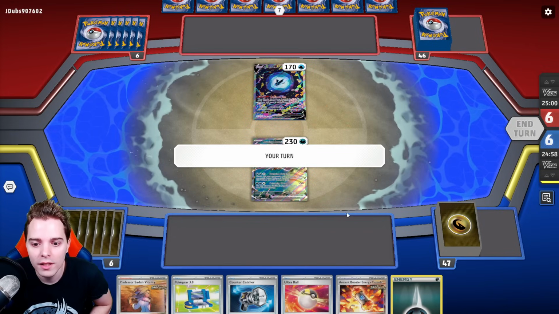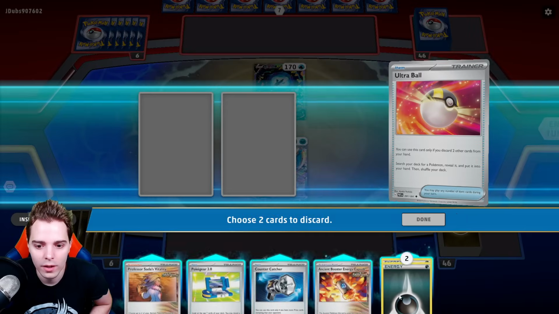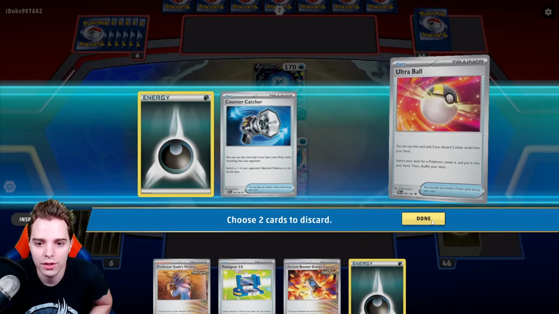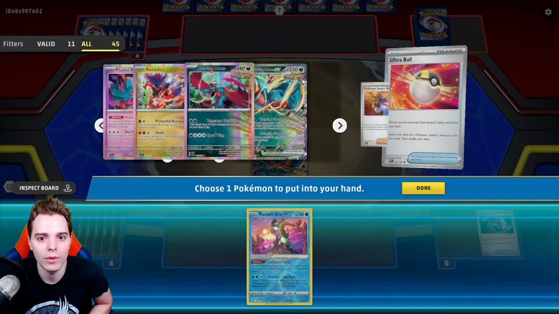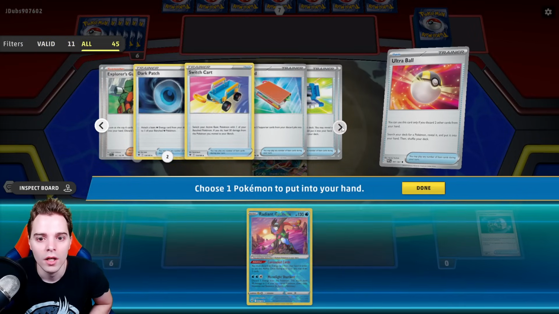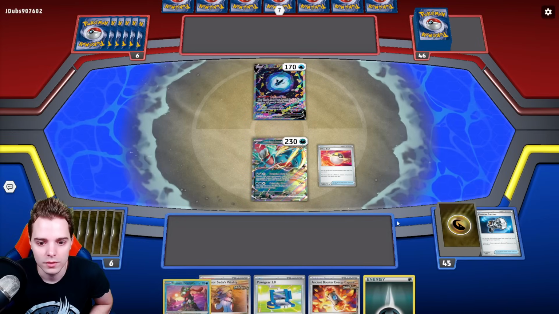Okay, they start with Lumineon. That's fantastic news. I'm actually gonna go for Ultra Ball, get rid of this, get rid of the Counter Catcher here, and I will get myself Radiant Greninja already. Okay, we have another Roaring Moon here. 2 Dark Patches, Prime Catcher, etc. So let's go with this.